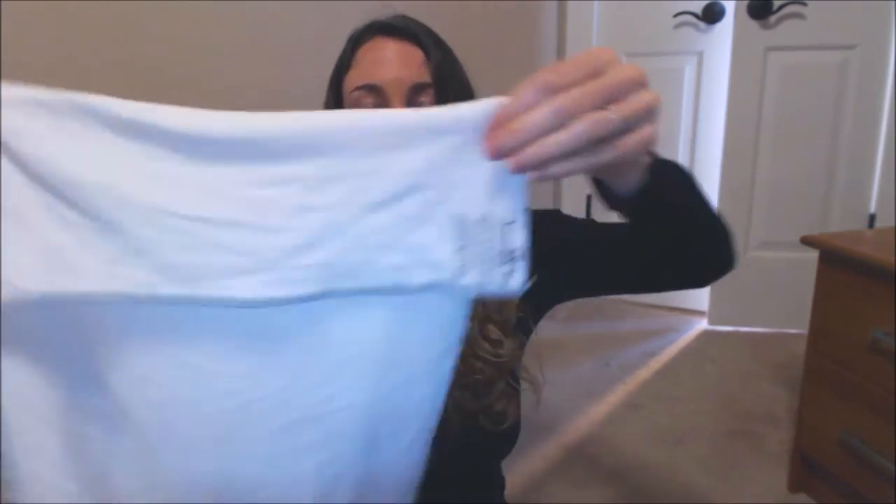One of my favorite things about Sweet Iris is how trim they are for being so absorbent. This is a half flat, so there's less fabric. I'll show how I fold it: for the largest setting you fold it in half, then trifold. It's a little long for my daughter, so I'll fold down one side a little bit, fold it in half, then trifold — giving me a bit of extra absorbency in the wet zone. It fits perfectly, super trim, super soft. Not quite as trim as the Geffen, but the most absorbent bamboo I've ever come across.